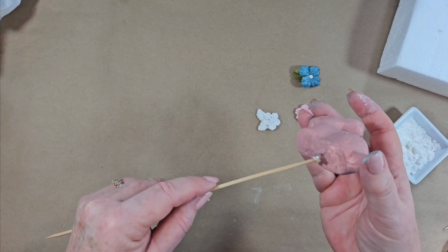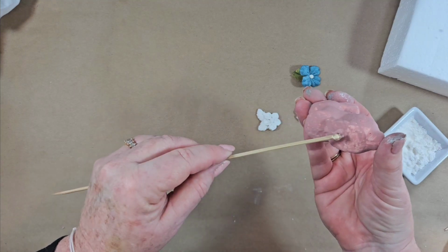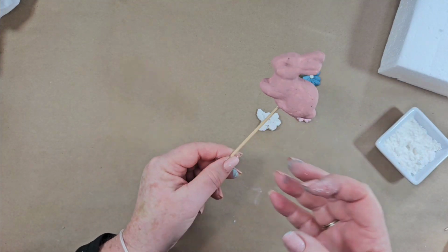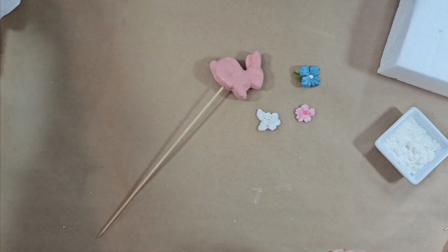This guy's still a little bit damp from my second coat, and you can see that I have some of the white still showing through. I did that on purpose. I wanted some contrast on him, so I did that on all of them.